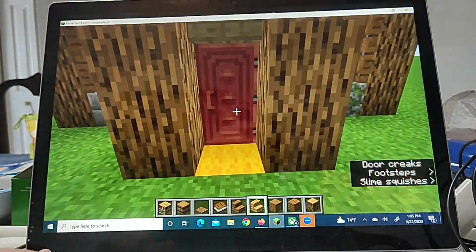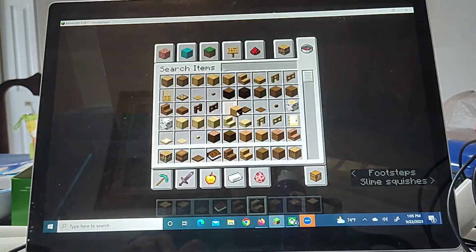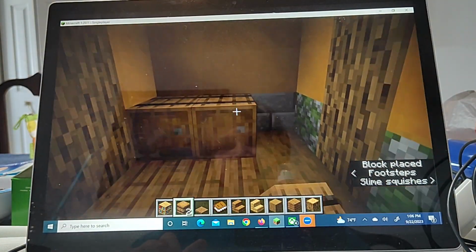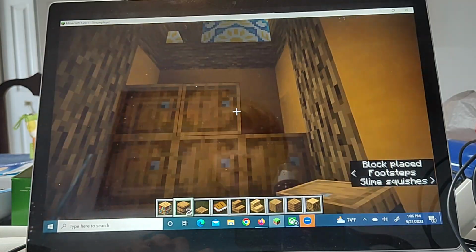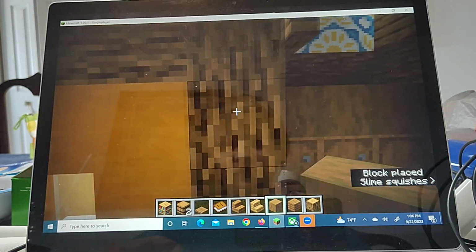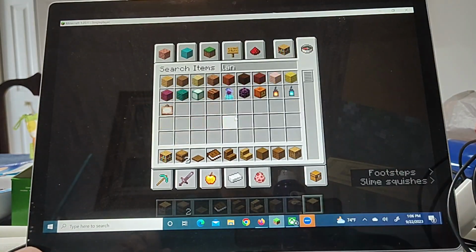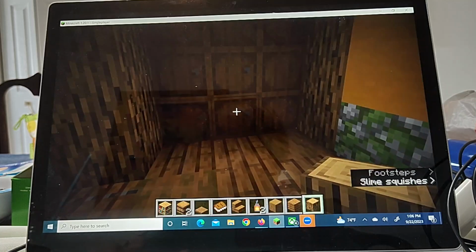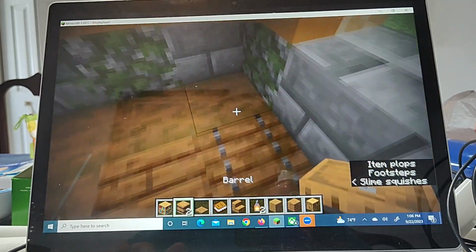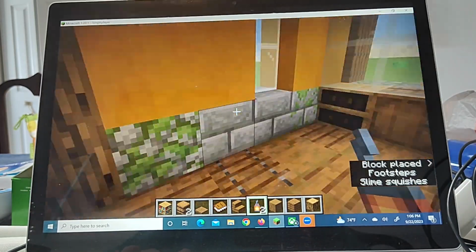Let's go on to the interior. We've already done a floor, well, the first floor. Put some more storage back here. I already had barrels. And just put something like this. And then find a place to put a lantern, maybe on a barrel in this corner. I'm not the best at interiors.